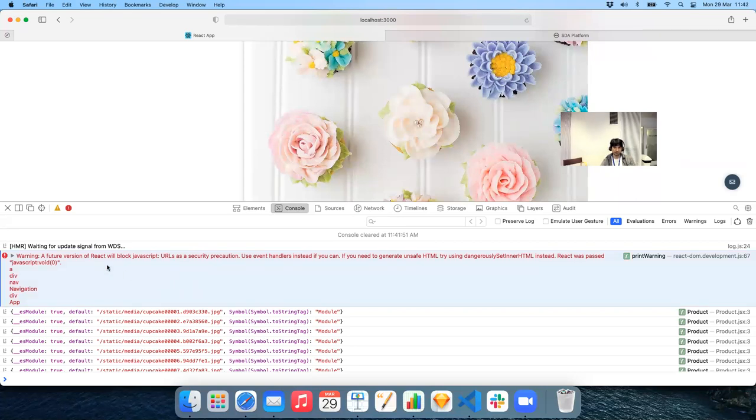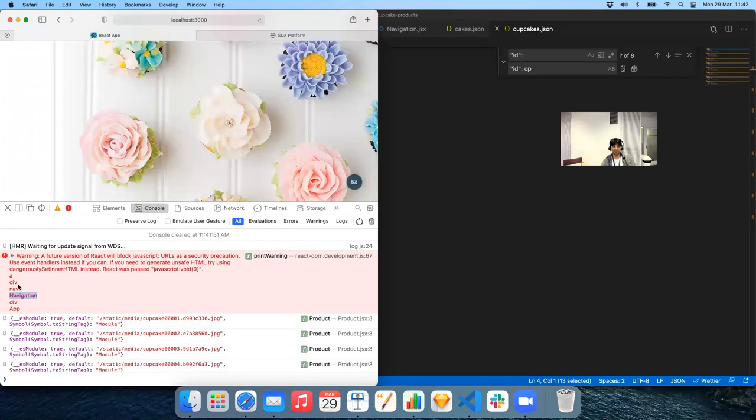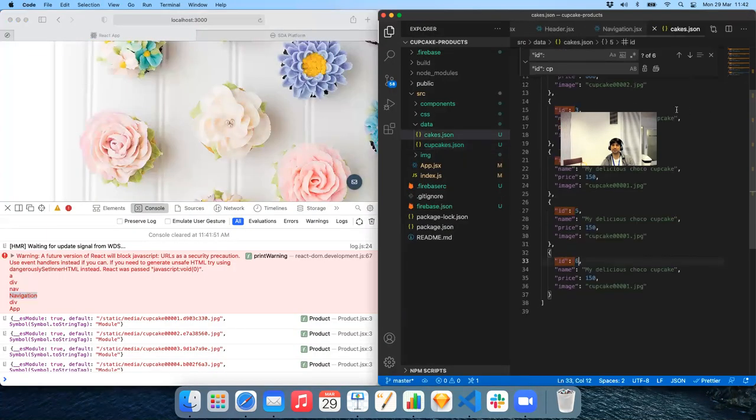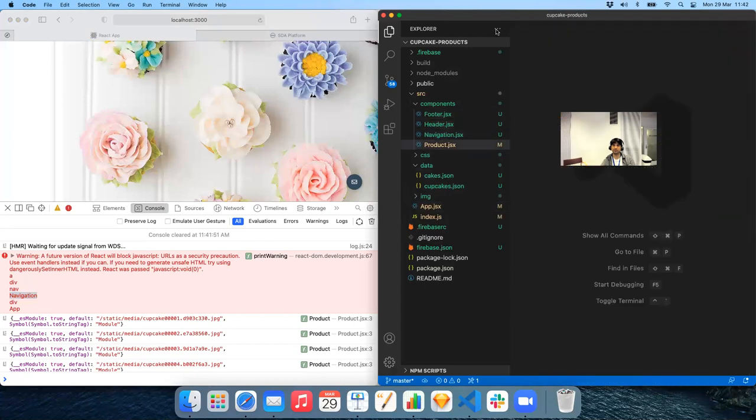And then we only have this error. I will check with this one, with caution, with time. Where is this one? It says it comes from app, and we can see where is the problem. App, deep, navigation. Because this one is an uppercase, this is a component, this is an HTML tag. Let's navigate this problem together. So we're going to learn about how to navigate problems in React.